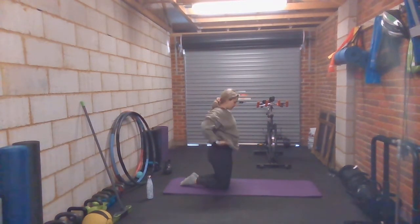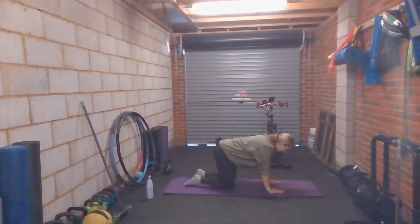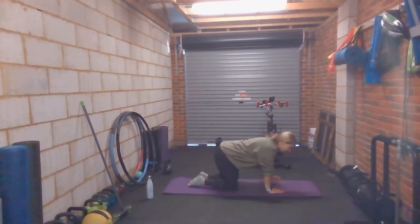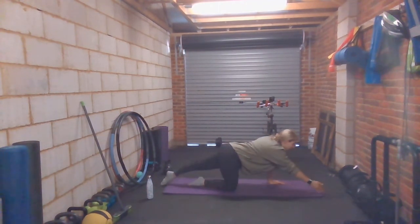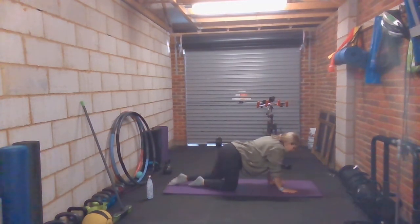So from here, what we're going to do is take the hands underneath the shoulders, knees underneath your hips. Get your tummy nice and tightened. As you breathe out, take opposite arm and leg nice and long, and we lift. Take a deep breath in to stay. Exhale to control back down.